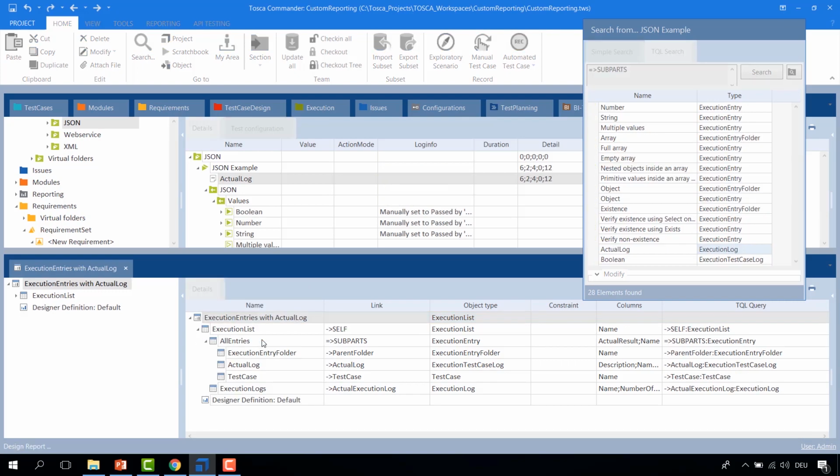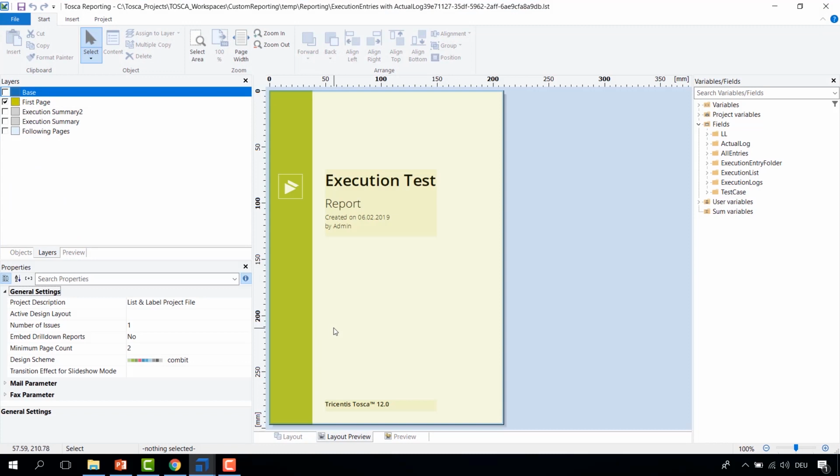So let's jump into the designer. Within the report designer, which is now opened, you probably have seen that for the first time. Probably you're also experts on it, depending on if you have had the joy to customize a report yet.